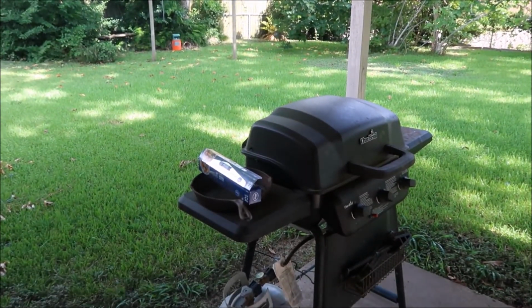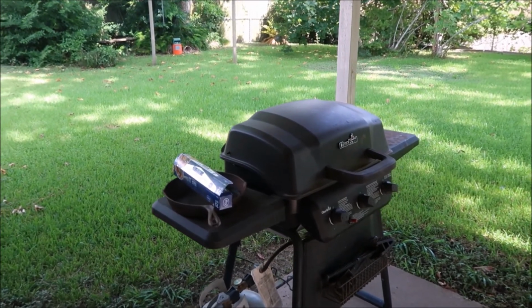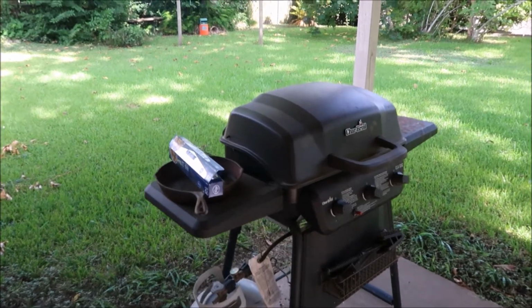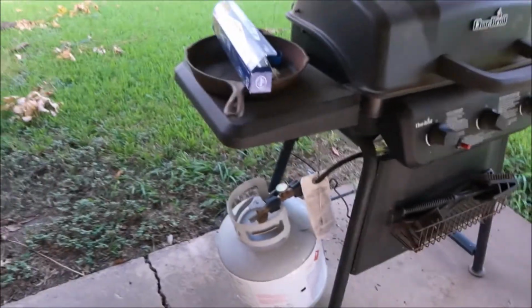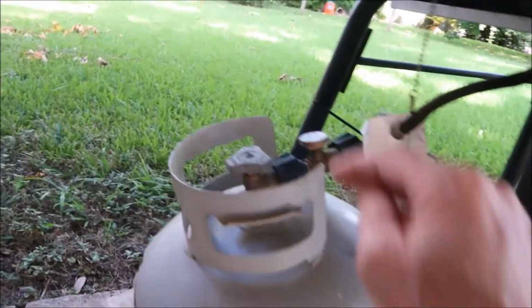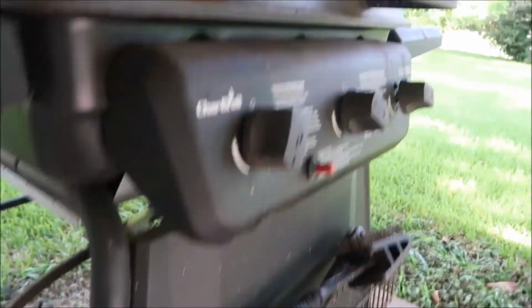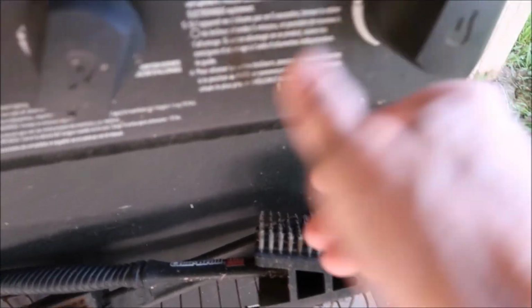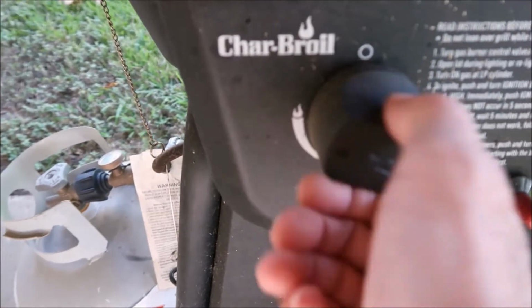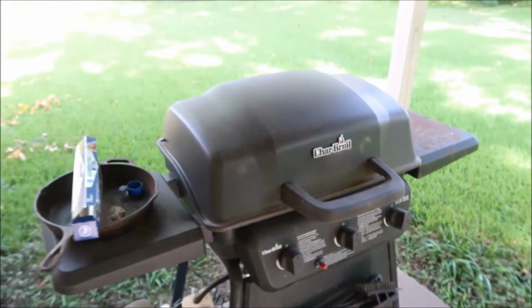Well, I don't see any more olive oil evaporating off of the pizza stone. So I'm gonna go ahead and shut off the gas. And turn these knobs off. Actually, it goes the other way. And I'm gonna let things cool down and then we'll pull out the stone and take a look at it.